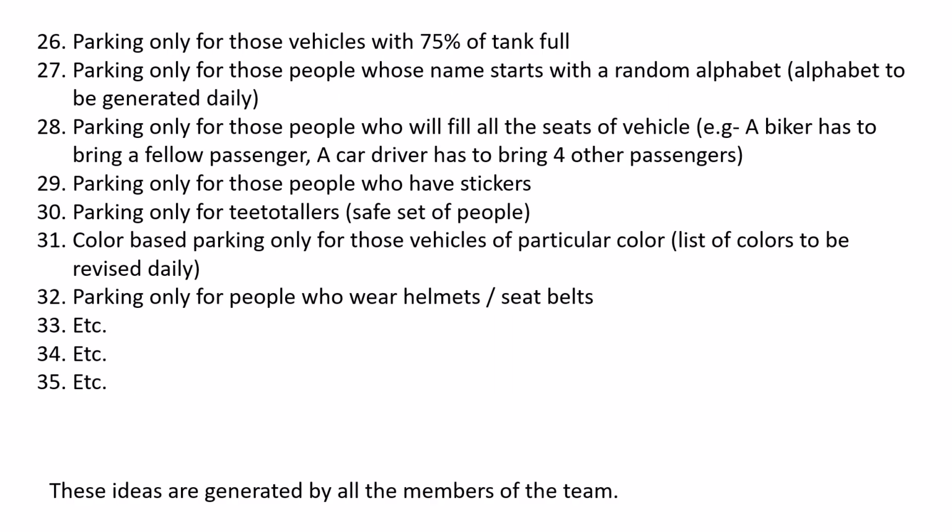Parking only for those vehicles with 75% of a full tank, parking only for those people whose name starts with a random alphabet, parking only for people who have filled the seats of the vehicle, parking only for people who have stickers with the SRMIST entry pass, parking only for teetotalers, color-based parking only for vehicles of a particular color, parking only for people who wear helmets or seat belts. So these ideas are generated by all the members of the team.